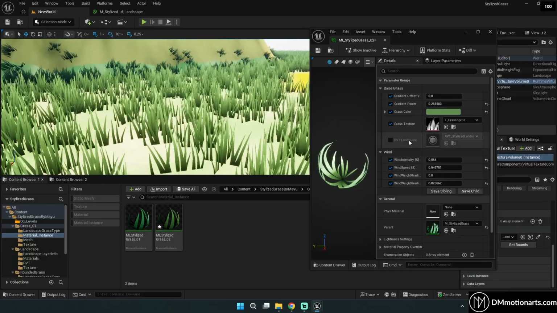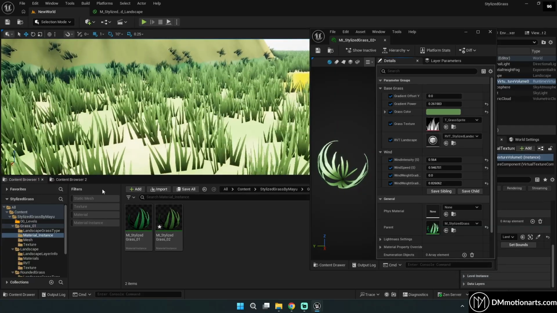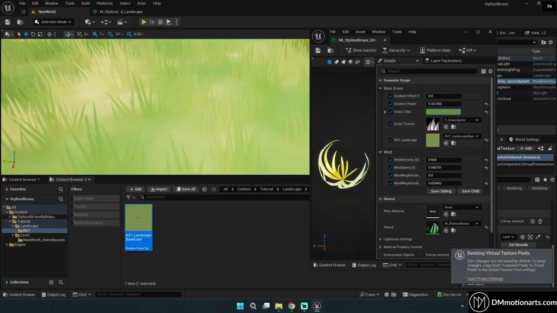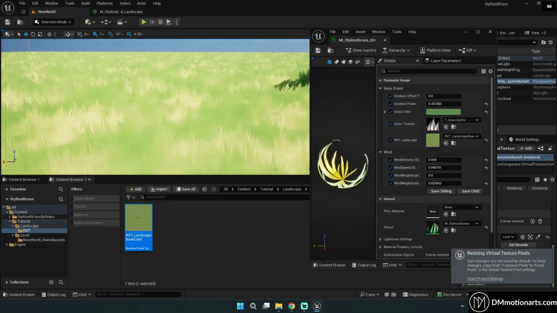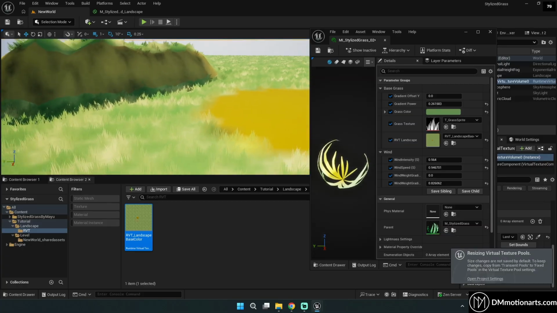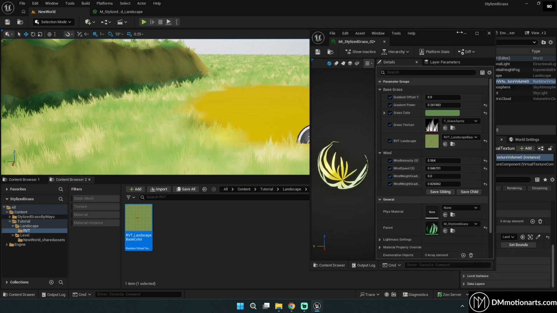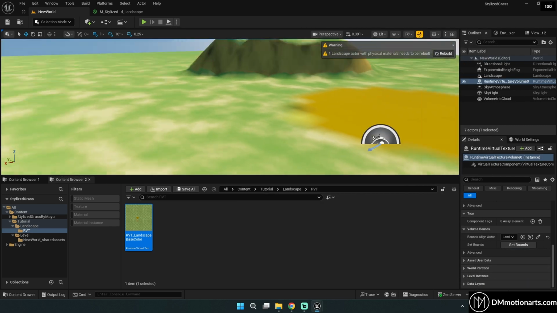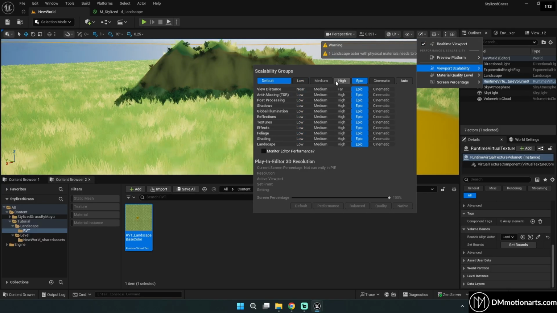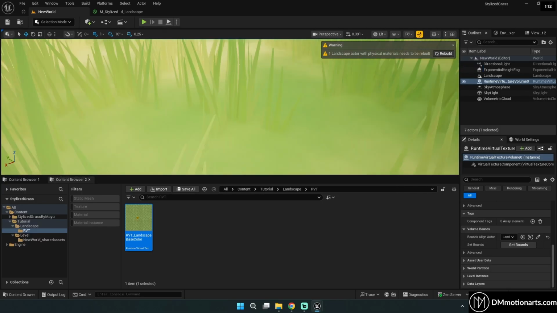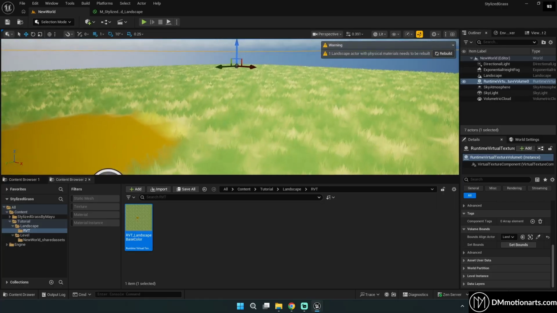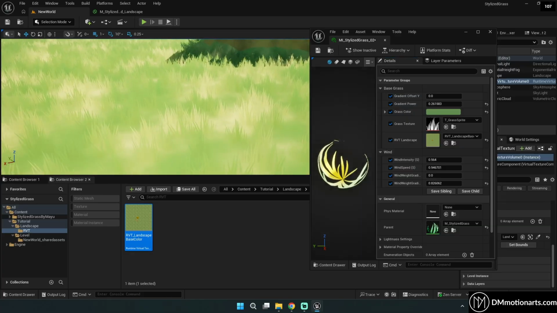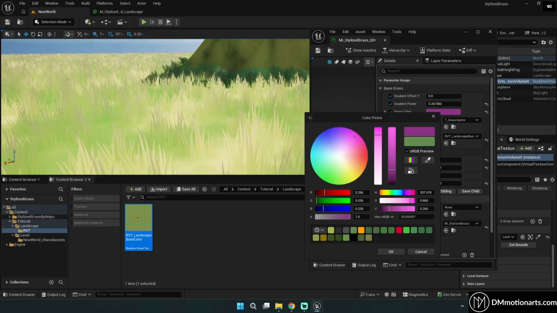Then we have RVT landscape, and this is where we would add our RVT. So if I go to my content browser, RVT, I can basically choose this, and you could see suddenly it's starting to show whatever the bottom color is around here. If I, let's say, hide this, this is how our landscape looks by default. But as soon as I go to higher versions, you'll see it starts to show the color which is at the bottom around here, and you basically get this fluffy look around here.